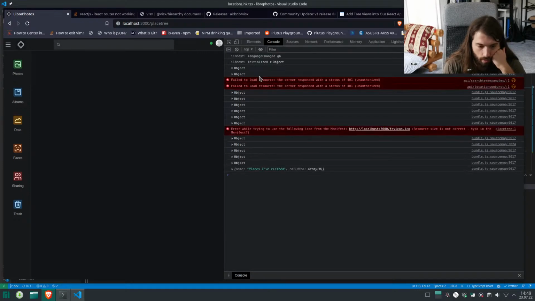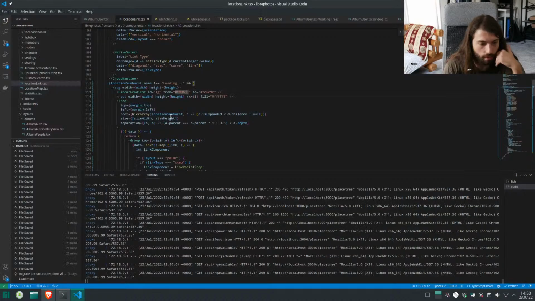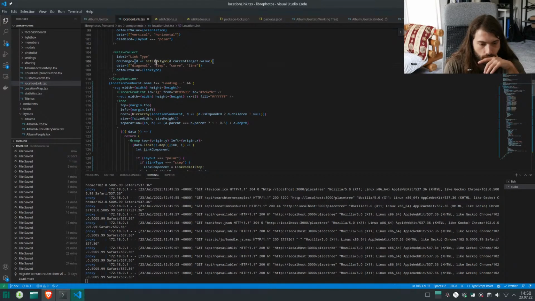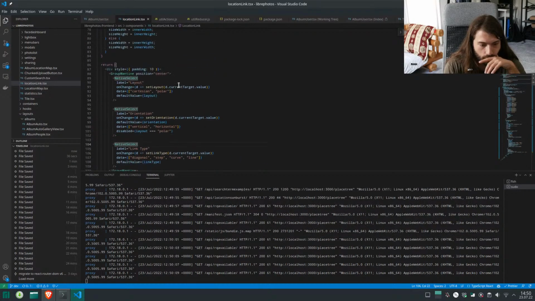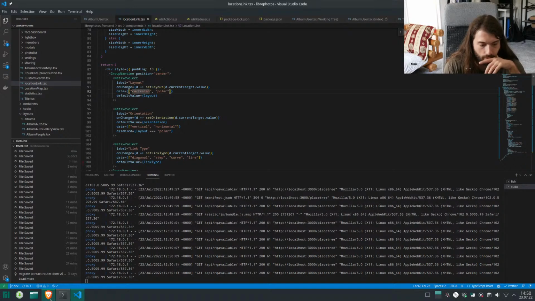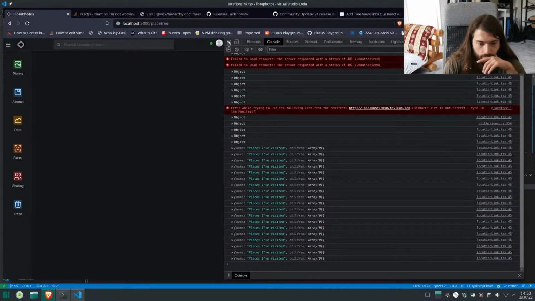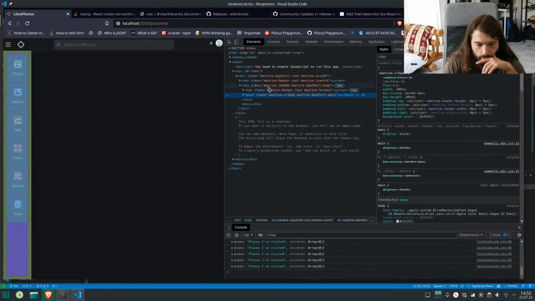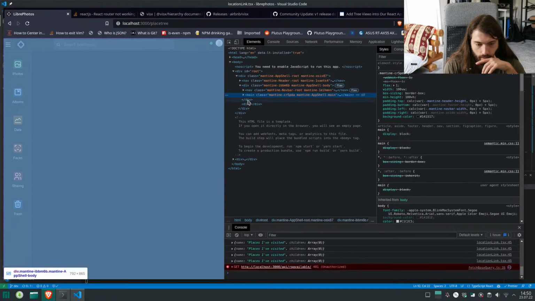Still don't get why everything else is disappearing, right? That doesn't make any sense. So why is that disappearing? App shell, yeah.